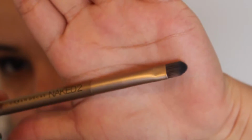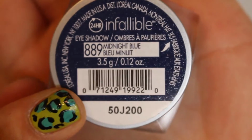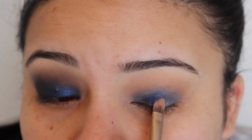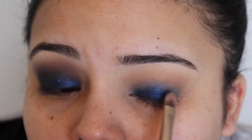Then on a small flat shading brush, I'm going to take L'Oreal's Infallible Eyeshadow in Midnight Blue. I'm going to pat that onto my brush, and then I'm just going to start patting the eyeshadow right over that shadow stick. And that shadow stick is really sticky, so it's the perfect base for a shadow like this.